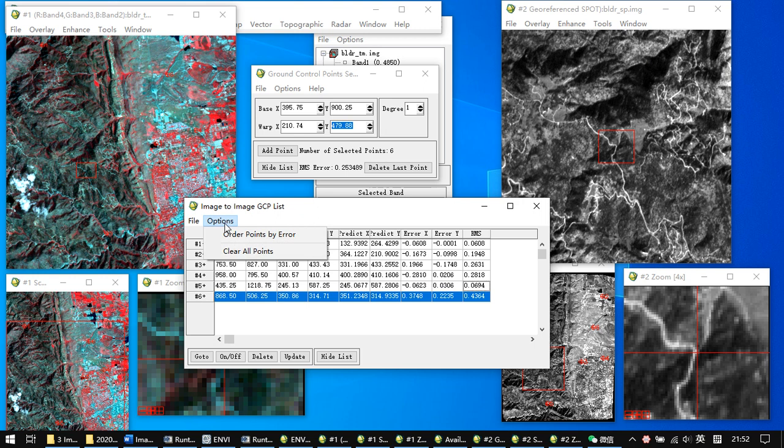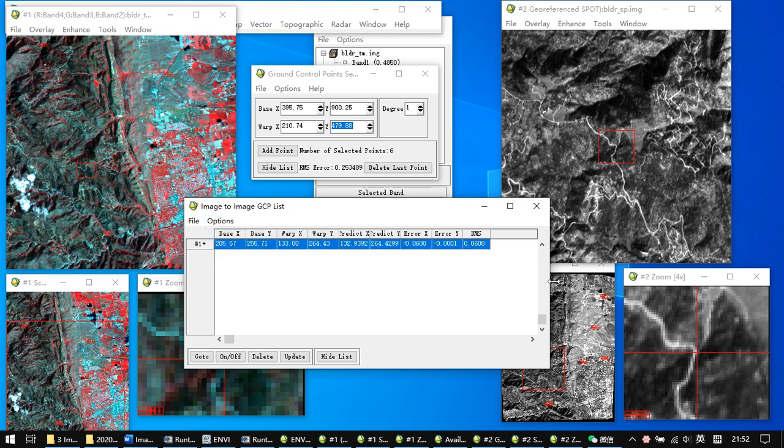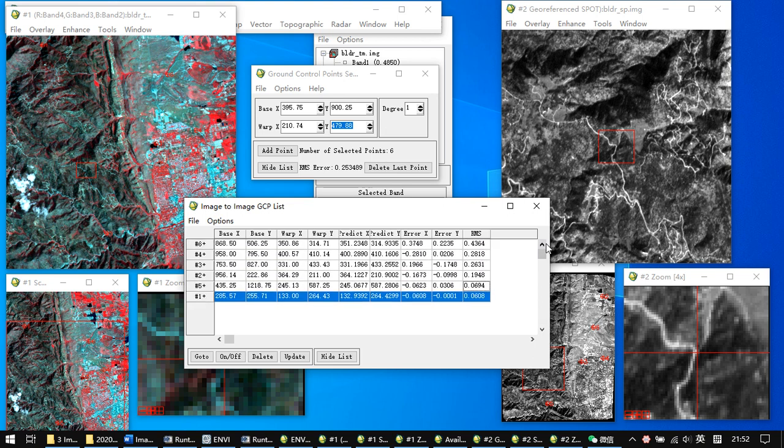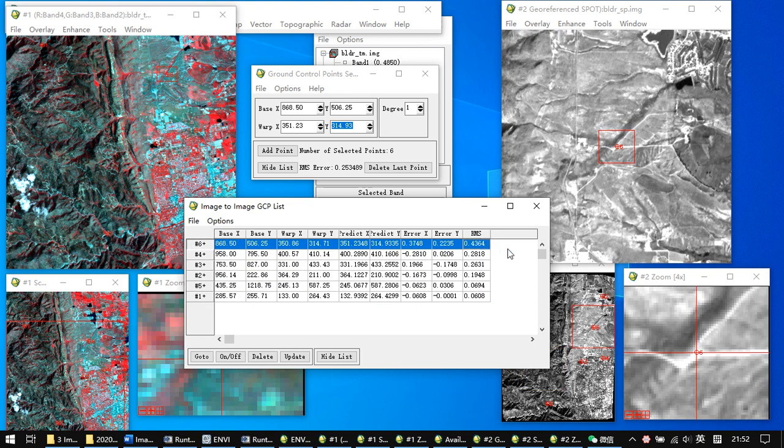We can use these tools, the option order by error. In this way, we can easily find the GCP with large RMS, and we can update it or directly delete it.